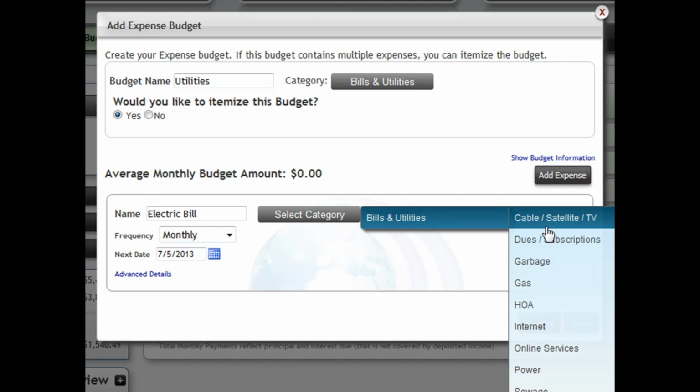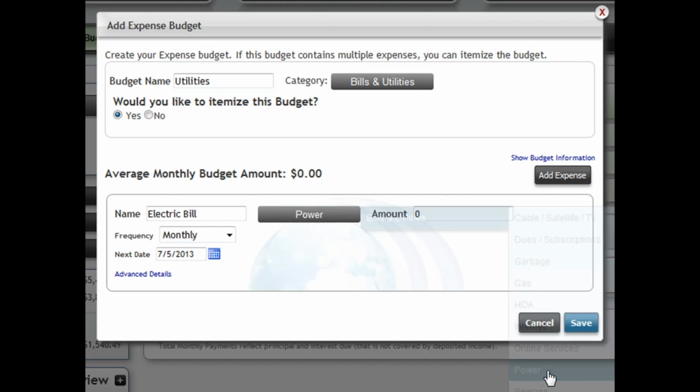You can either select the parent category or a specific subcategory. Next, put in the average amount for that expense. Many expenses fluctuate up and down, and that's okay. The amount you will list on this screen is just an average amount. You will report the exact amount of the expense later when you execute the action on the action plan.